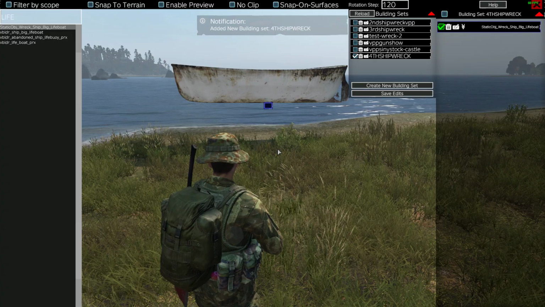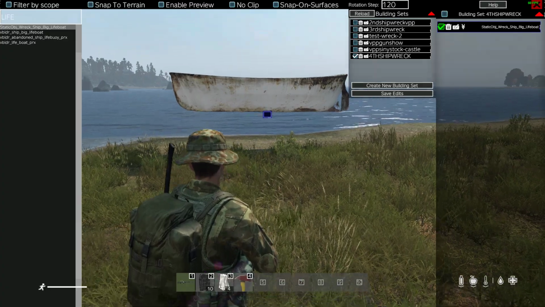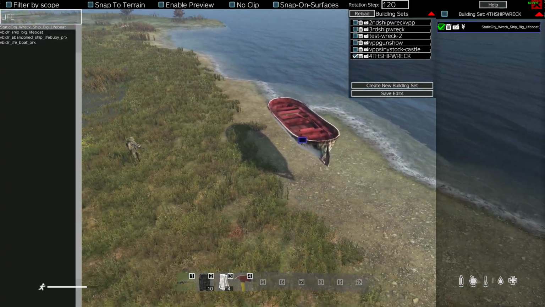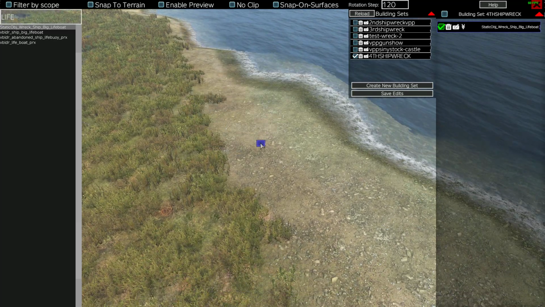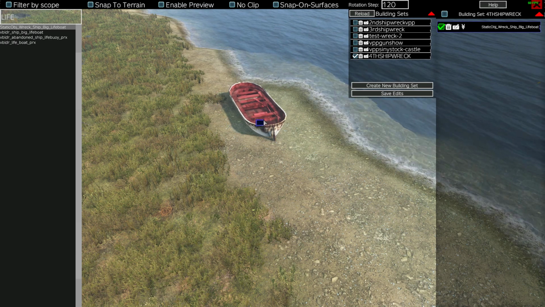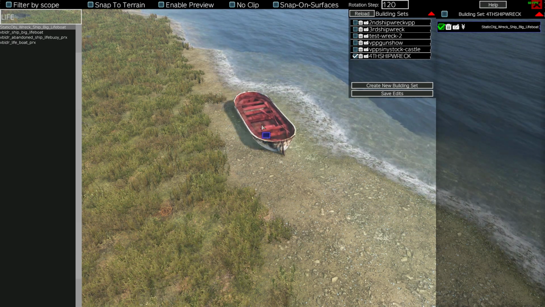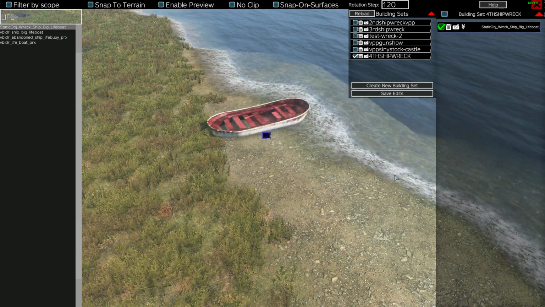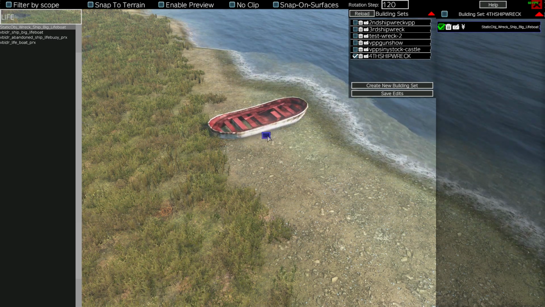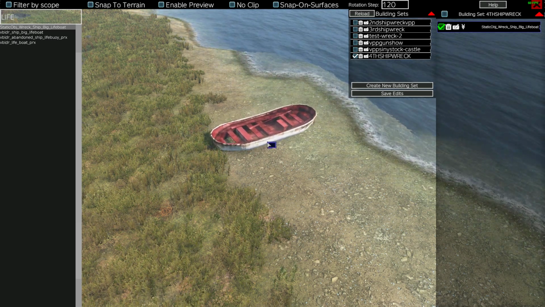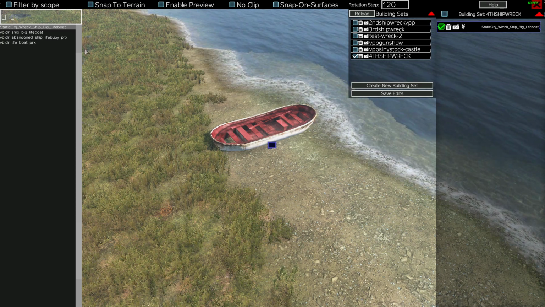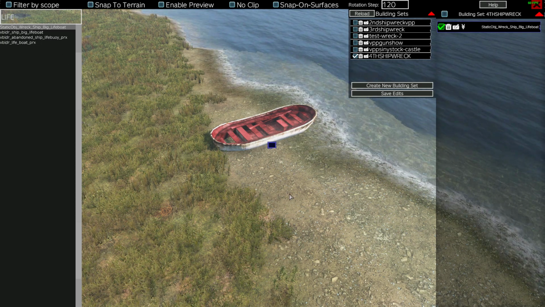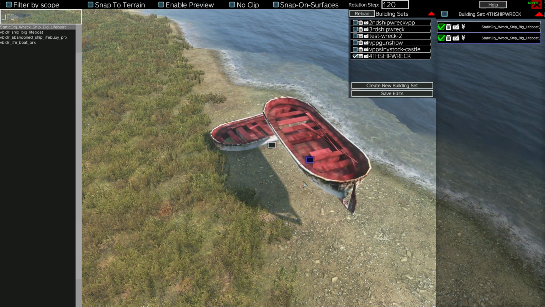Now, if I press backspace, I can go into free cam mode, and then I press spacebar to get my cursor back, and then if I press Alt I can move things up and down, and then we can press Shift to spin it around, so maybe something like that, come up a little bit. So let's put one there, and then let's do another one next to it, so for example there.